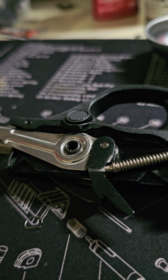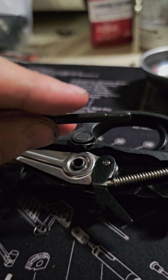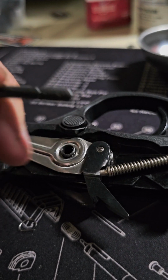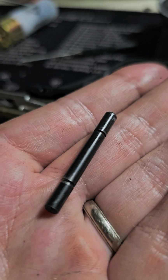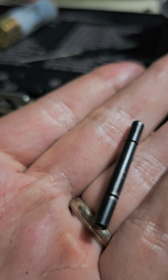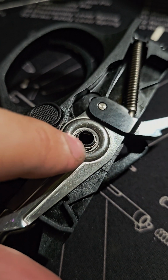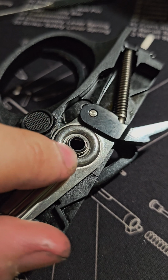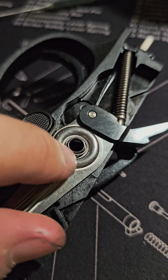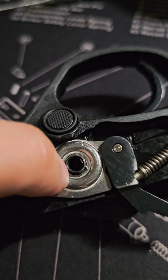And then that's going to give your trigger pin some good retention there. Because that flat spot's supposed to essentially meet up in these grooves here, and that's what keeps it in place. So I hope that's helpful. Alright, so now I got it in place. Took a little finagling. As you can see, you see how it's a little bit loose? That's because I basically have played with mine for a while.